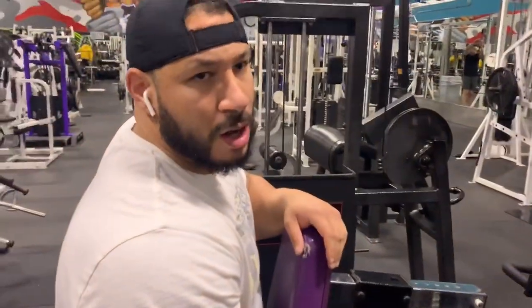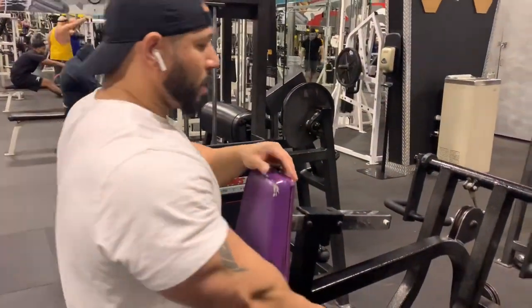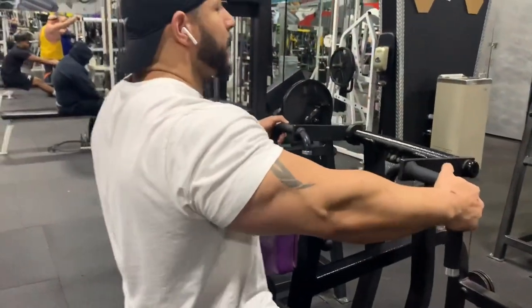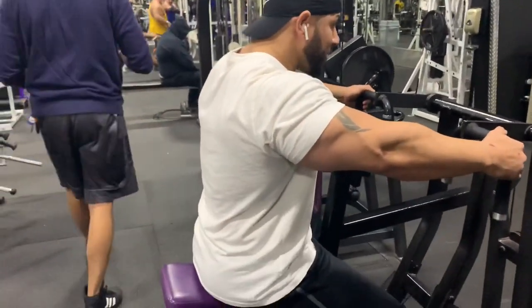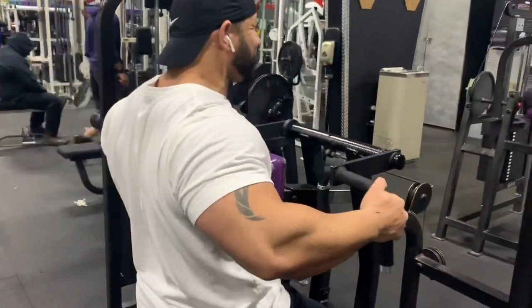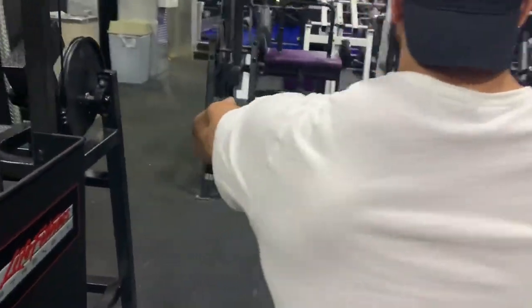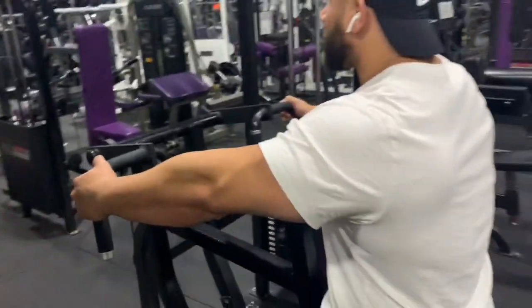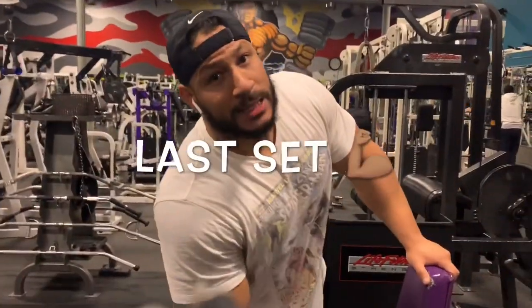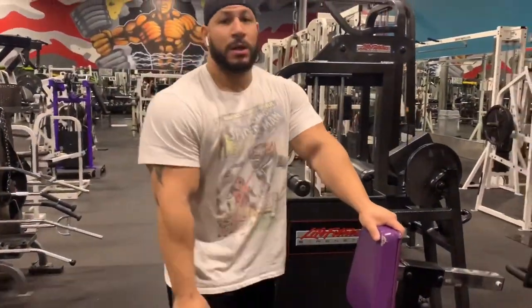Seated row, wide grip. 5 sets with a drop set. All right, this is gonna be the last set, plus with the drop set to fill it. Let's get this.